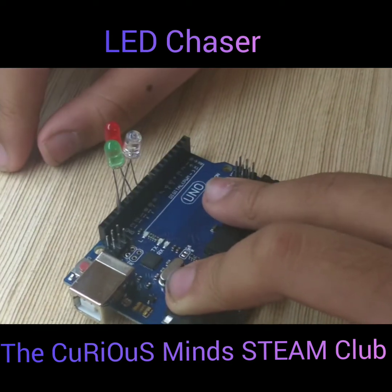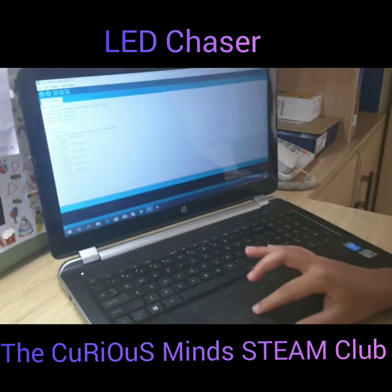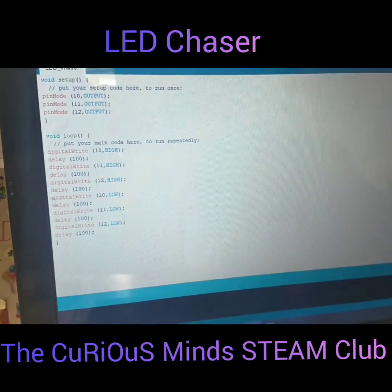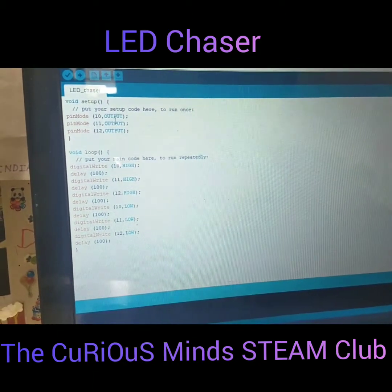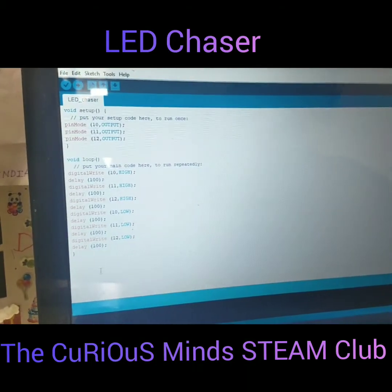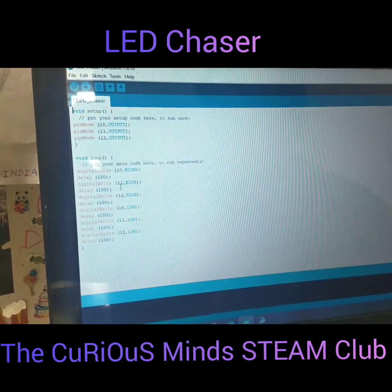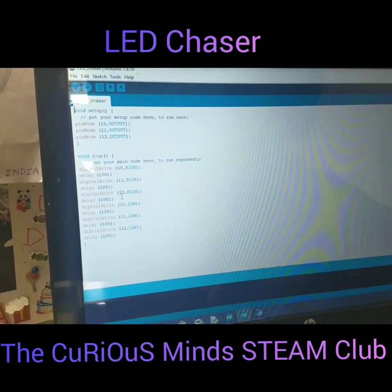Maybe like this. So I have already coded over here. If you want to know how it is done, you can see videos based on it. In the void setup, I have given the pin numbers and set them as output. In the void loop, I have written the code for the LED chaser. Pin number 10 is the white one, pin number 11 is the green one, and pin number 12 is the red LED. So let's upload this code.